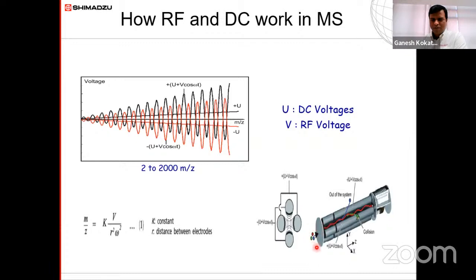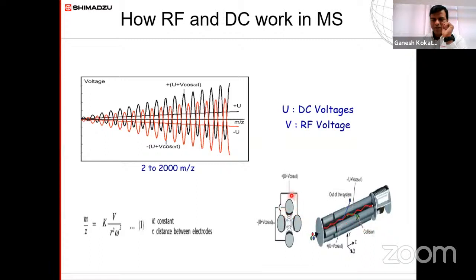In the picture I put different ions in different colors, normally green, red or blue. Each and every ion is passing over here, so we need to optimize the RF and DC voltage, depending on which molecule I am interested in. For example, if I am interested in this red color molecule, I need to optimize the voltage of this rod. We call it the pre-rod and main rod bias. Depending on that voltage, that ion goes towards the detector, and the rest of the molecules vanish before the detector itself.